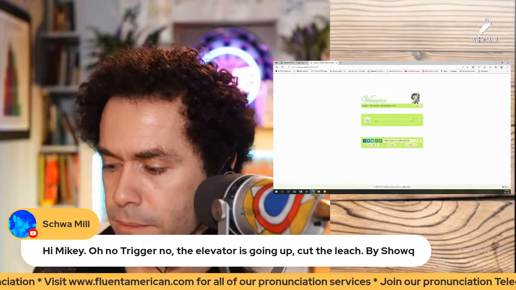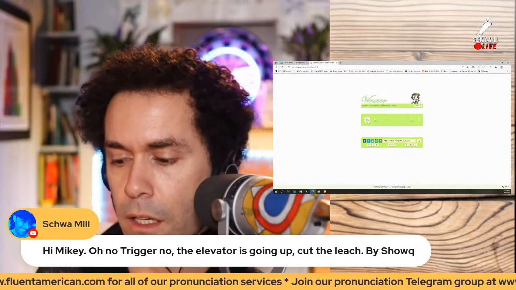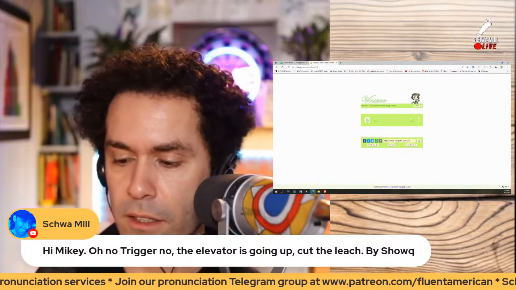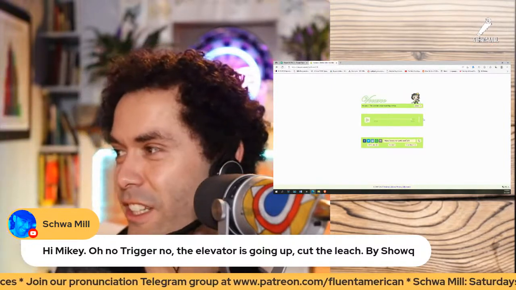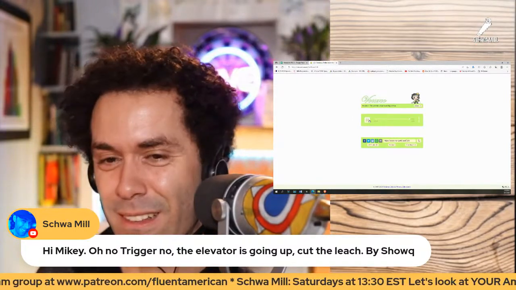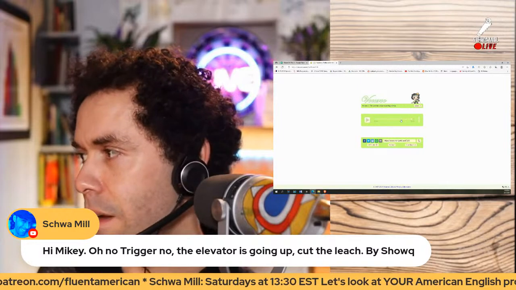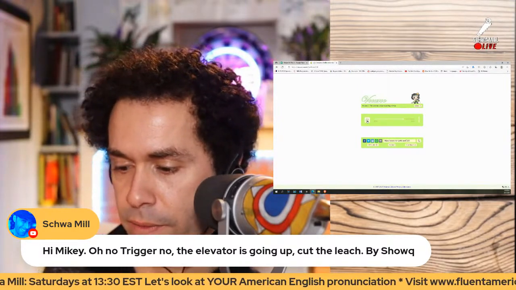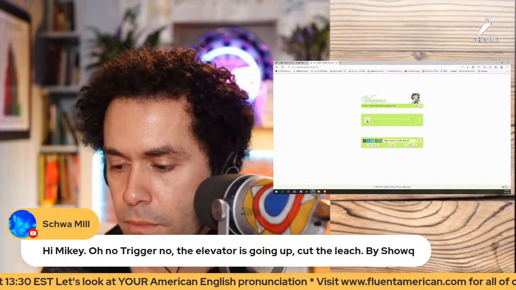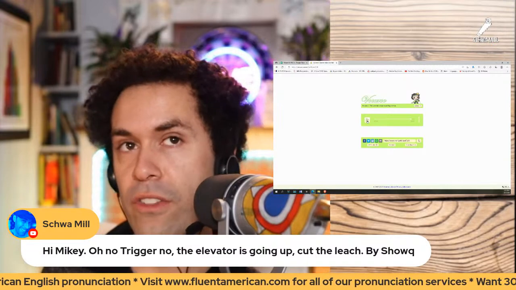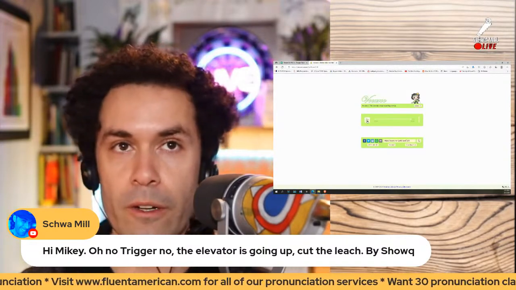So again, going up. Notice how high leash is there. Cut the leash, like cut the leash, or however you want to do it. Got the leash! I think it's also nice. I want to pay attention to that schwa sound in cut. Elevator's going up. Got the leash! It's a little tricky because the stress is on leash. But based on what I'm hearing, I'm not distracted by cut.